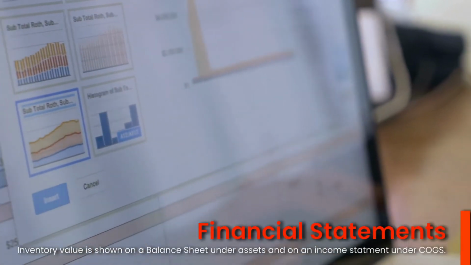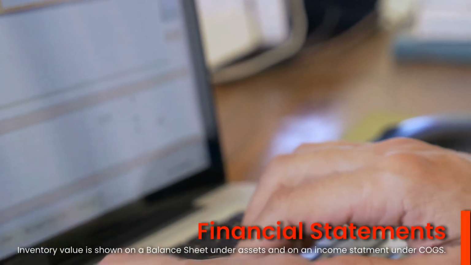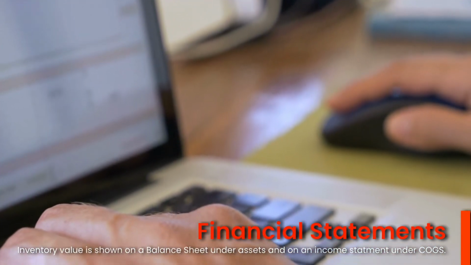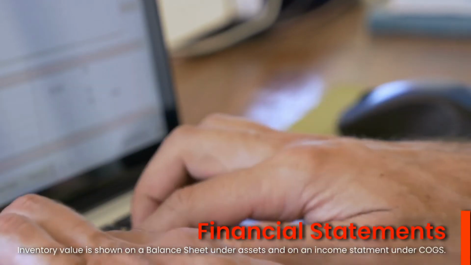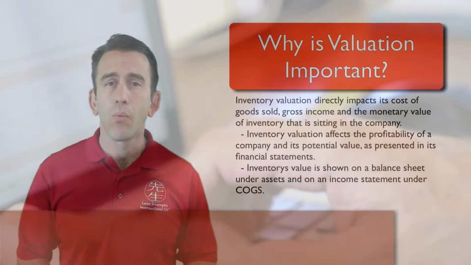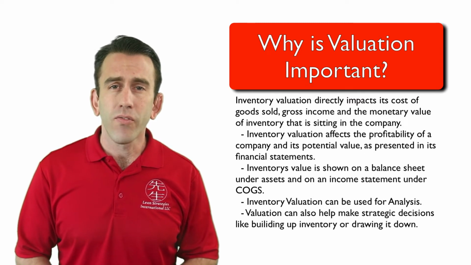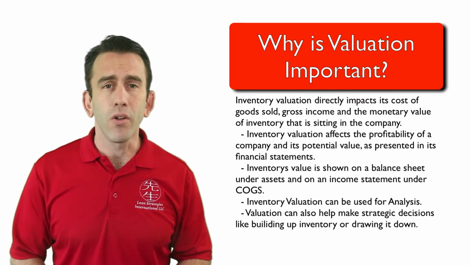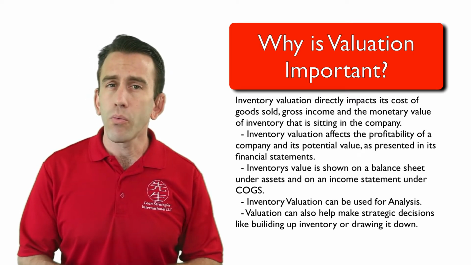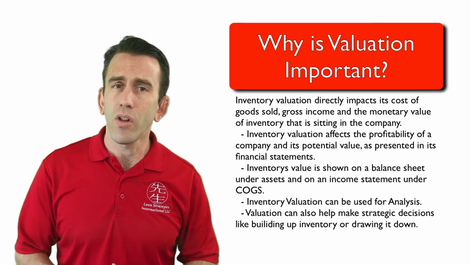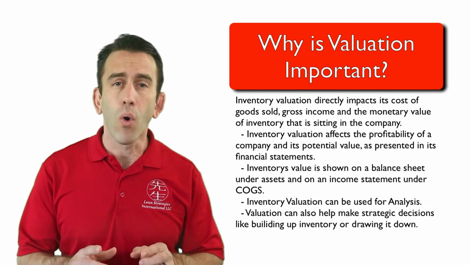This brings us to another reason why valuation must be established. Inventory has a value, and that value is shown on a balance sheet under assets and on an income statement under cost of goods sold. These two financial statements are very good indicators of how a company is performing and where it stands in terms of financial health. In addition to these financial statements, inventory valuation can be used in analysis of inventory turns, as well as when an organization needs to make decisions with regards to building up inventory by investing or drawing it down.